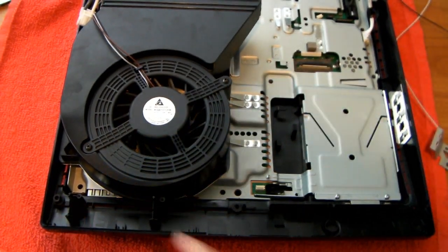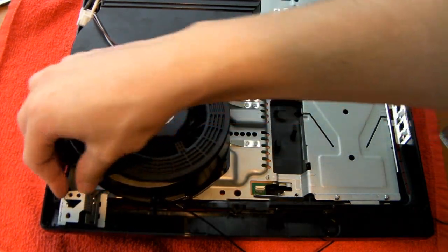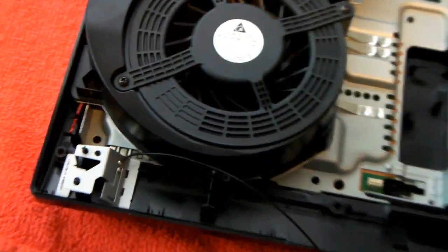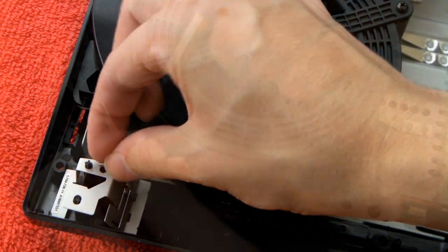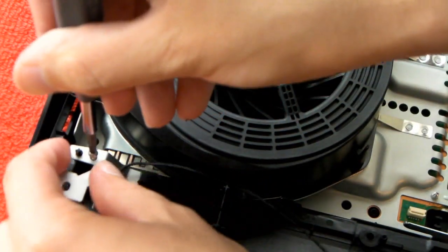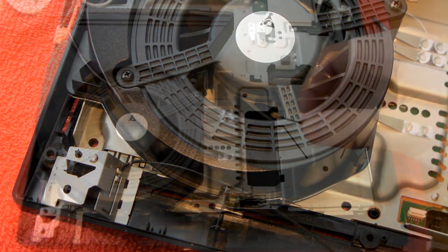So you screw them in right here on these two posts. The black one is the one to the left. Take a small silver screw, the same one as you would use for the hard drive, and then put it in this hole. These screws are very easy to drop inside your PS3, so get something with a magnet in case that happens, and then you could easily get them out.